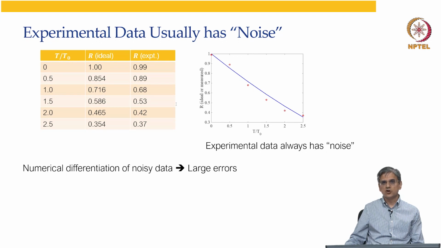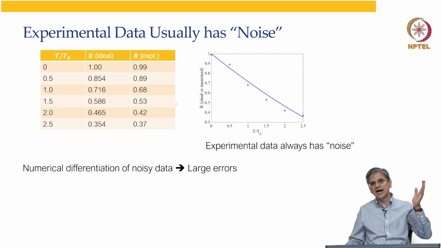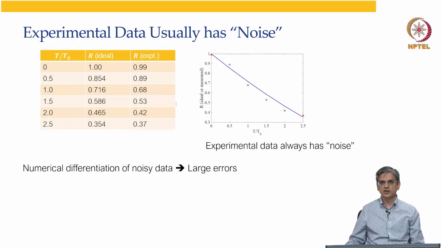When we actually got the experimental data and tried to build a model along with it, we realized that the model has a particular form. It follows some kind of a superlinear behavior. What I mean by that is, as the temperature increased, the overall R value reduced. It did not reduce linearly, it reduced as t by t naught to the power 1.3 or something like that.